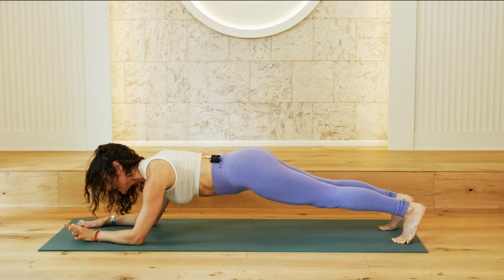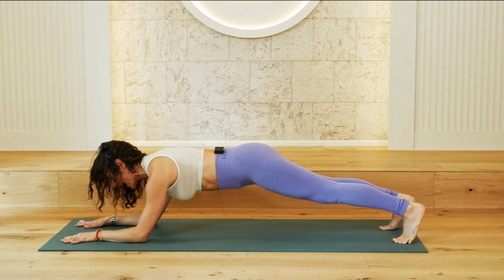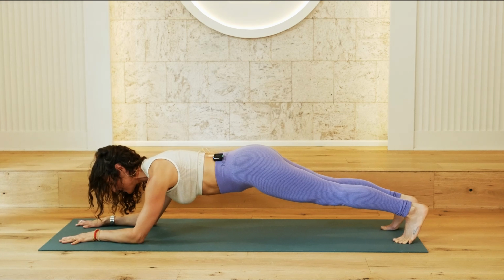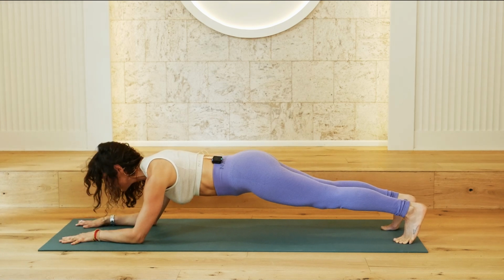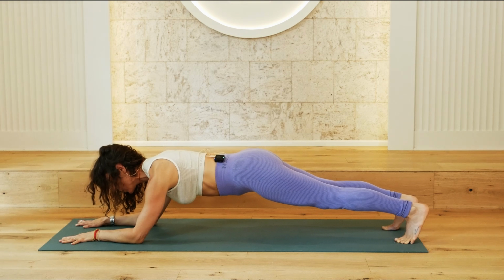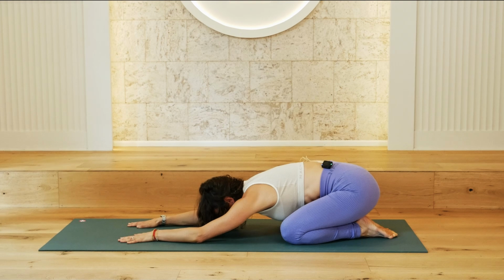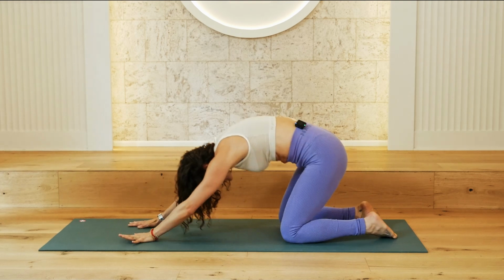We've just done a lot of intense work on the side body. Push your heels back and at the same time push your hands into the mat like you're trying to split it in two and feel how that works through the center of your body. Slowly lower your knees and come to child's pose. Then push through your feet, round the spine to come forward.